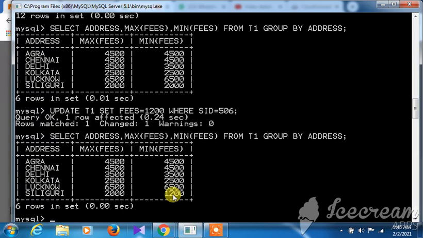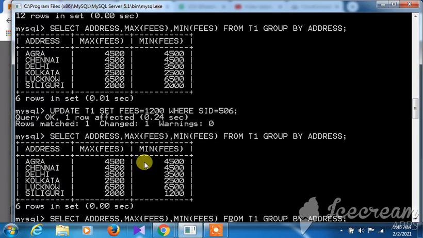Select address, because address has the group data, so select address comma sum of the fees from T1. So the sum of the fees is to be done and the address also to be printed, because this is the group data. In other places, the names and all don't contain the group data. That's why. Select address, sum fees from T1.